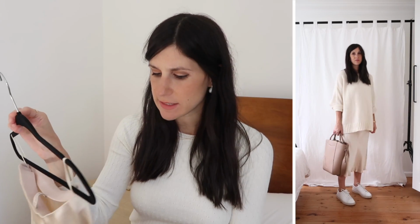And then for working from home, I wanted to go for something really comfortable because I think a slip skirt isn't necessarily something that we would associate with comfort. But I find them so slinky, especially when they're cut on the bias and they're not restrictive in any way. You really want to look out for one that does have that elasticated waistband if you want to be able to comfortably and easily wear it at home.